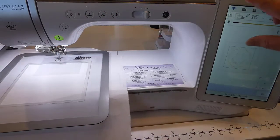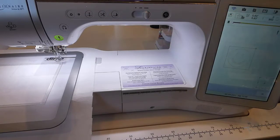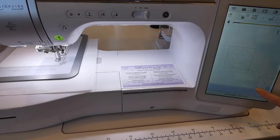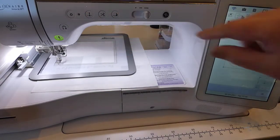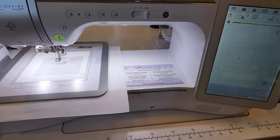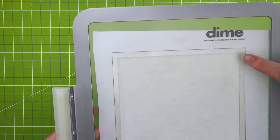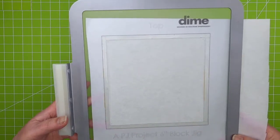And then I'm going to go to this corner and do the same thing. And you should have an equal distance all the way around, and your needle should not be hitting the jig. And then just put that back to the center. I'm not sure if you're going to be able to see the holes in here, but there really are needle drops here, here, here, and here, and they are not hitting the jig. So you're all set to go to load up your block.